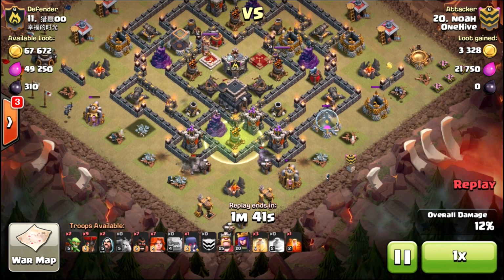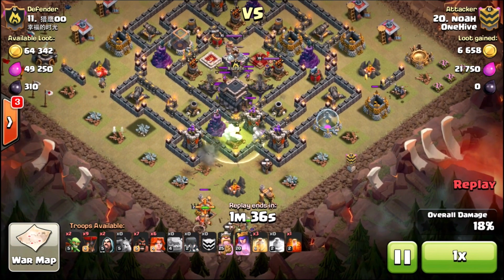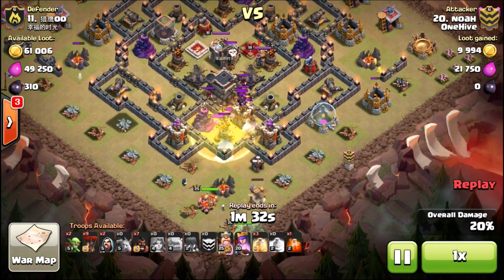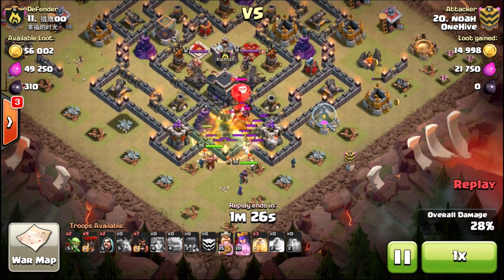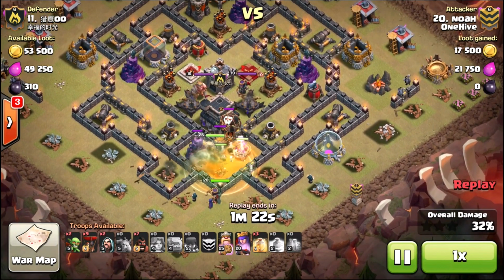Goes ahead and drops the jump spell as everything starts getting cleared out. The golems start moving in. Right here, king and queen go down. And then here in just a moment, the Valks are going to go down after he drops this poison right there for those CC troops as they come out. The balloon's going to be in there, but everything else is pretty much going to get dealt with by the poison as the king and queen and the Valks are taking out some of these last few buildings.